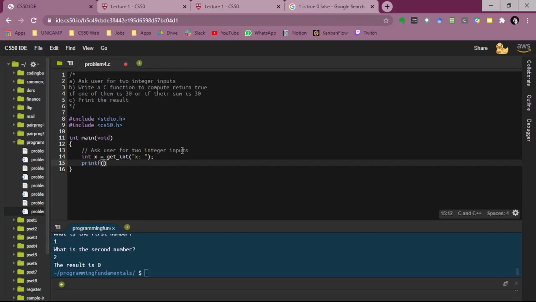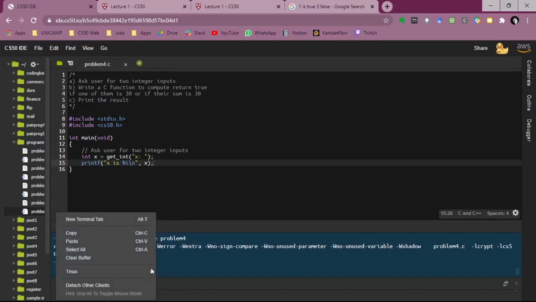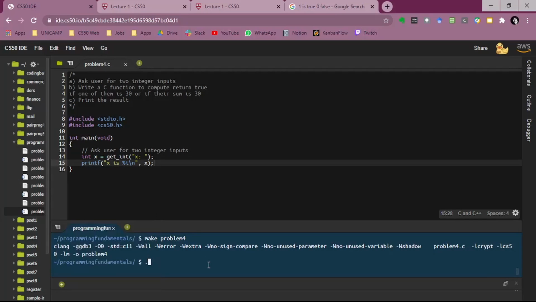Let's printf here just to check if our code is running okay. And remember, in this case we're going to use a placeholder to show the value of the variable x, and in here we have to declare which variable this placeholder is holding, right? So let's run make problem 4, dot slash problem 4.